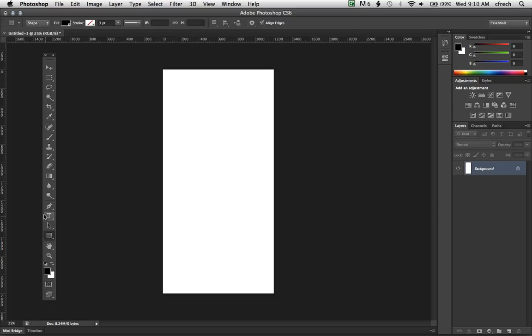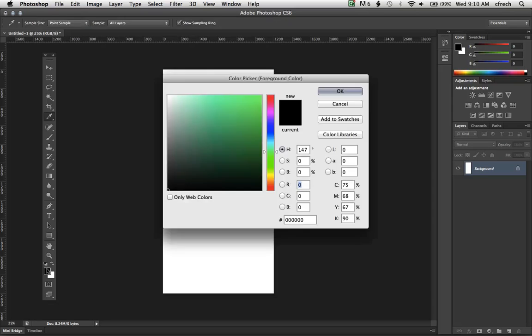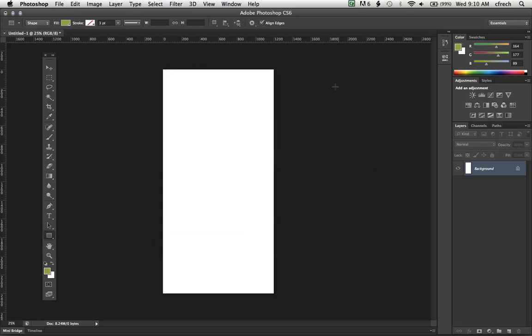So we'll undo that. And if we click on this color swatch here, we can change the hue of the color by moving up and down along this color strip. This is changing the hue, and once we have a hue that we like, we can change other aspects of the color, the luminosity and the saturation, by clicking within this larger square here. So we have a lot to choose from. Once we settle on something we like, we can click OK, and you'll notice that changes the foreground color. It also changes the fill color up at the top here.